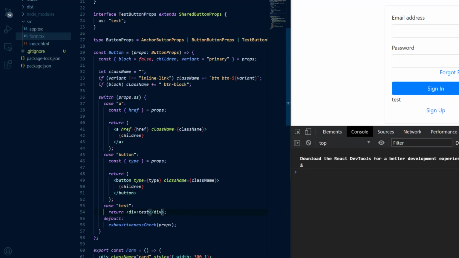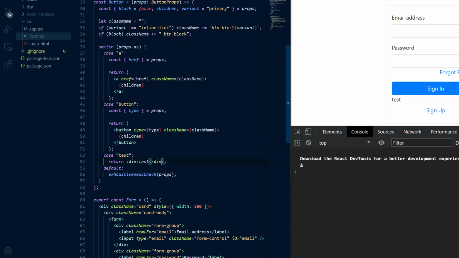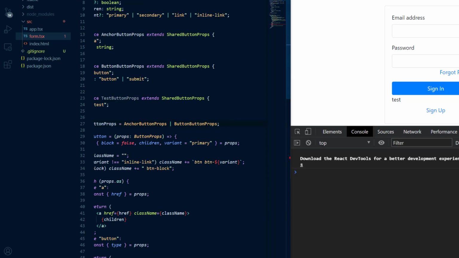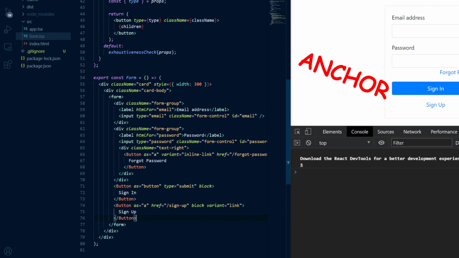So this is a nice way to ensure that as the as prop changes over time, you're always creating a type error in the correct place so that either the case is always handled, or you're not allowed to pass invalid options, etc. So let's remove this test logic here quick and just look at the final solution. If you recall, when we first started, we had an anchor element here, we had a button element here, we had an anchor element here, and we were talking about the effort it would take to kind of switch these between buttons and anchors in the different visual styles.